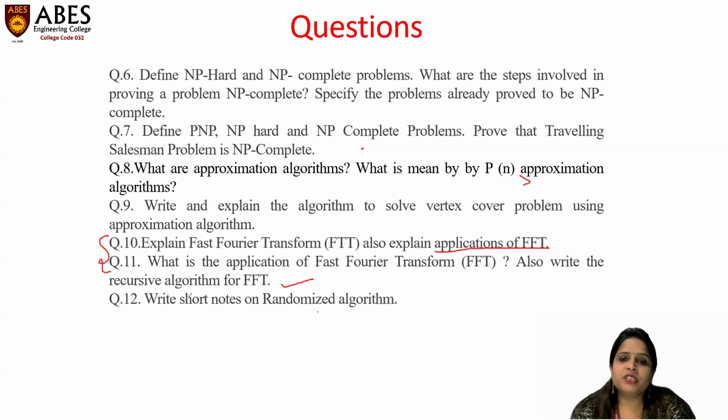After that, the last question is based on randomized algorithm. In randomized algorithm, generally they ask for a short note. So here you explain the randomized algorithm concept with the help of randomized quicksort. These are some important questions which are repeatedly asked in the AKTU examination. I hope you understand?